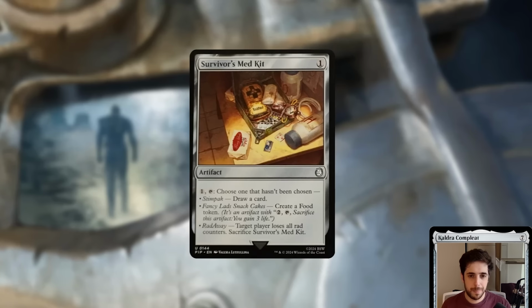Sacrifice Survivor's Medkit. So okay, for 1 mana, you can pay an additional mana, so 2 mana total, you'll be drawing a card. Then 3 mana total, you've drawn a card and you've made a food token. Then 4 mana total, you lose all rad counters and then you sack it. This card's bad, right? I don't like this. I don't know. Yeah, meh. I don't like it. Next.